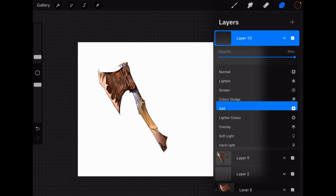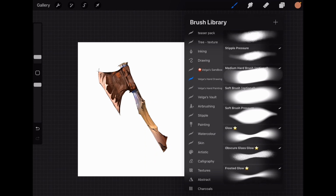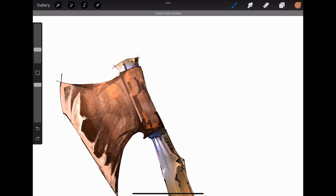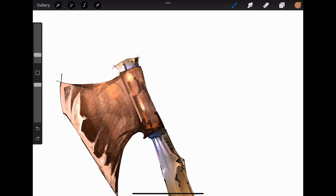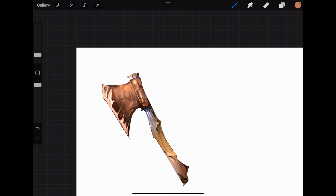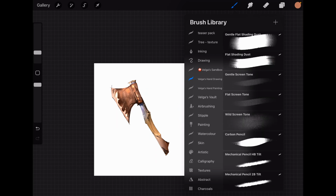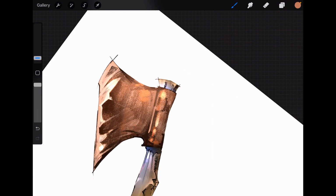And I think we can do a linear dodge now. Let's use frosted glow. No, that will be enough. Let's use obscure glass now. It's too big. Okay. I think it needs, let's use carbon pencil now. Some of these scratches.